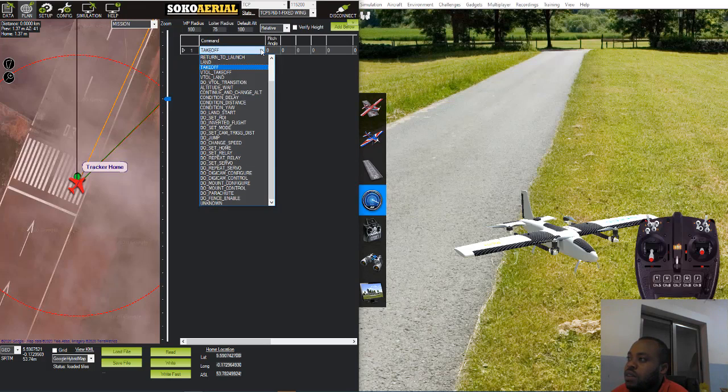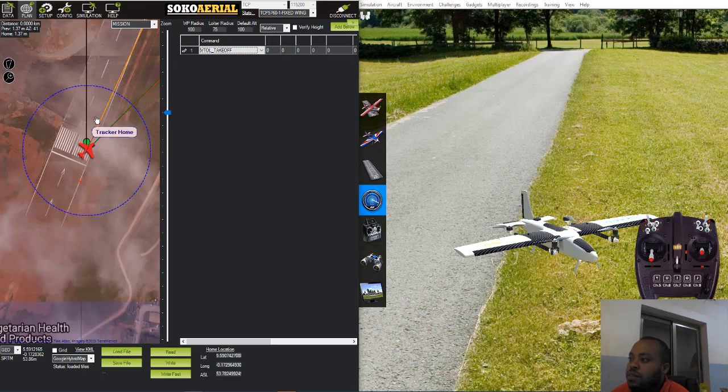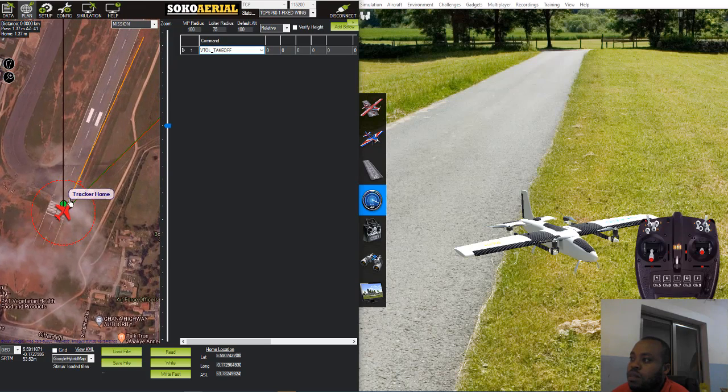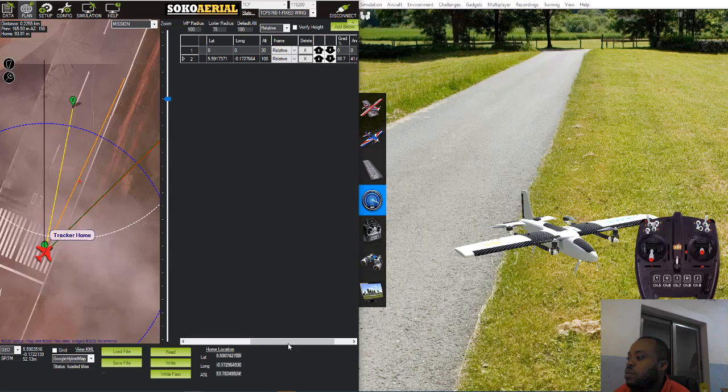Now I have to change my takeoff to a vertical takeoff, and the next thing I have to do is to, let's say, start my first waypoint. Now between my takeoff and my next waypoint should be about 100 to 200 meters interval, so that we can have a smooth transition from a quadcopter to a fixed wing. So let me put my second waypoint somewhere here. So this is waypoint 2, and let's check the distance away from the first waypoint. So that is about 150 meters.